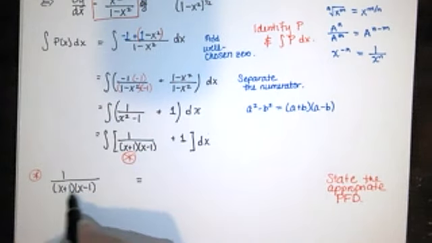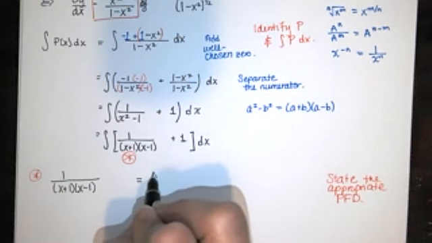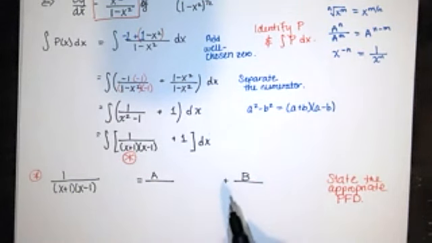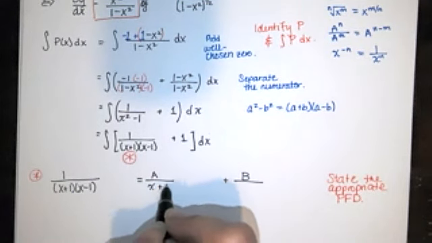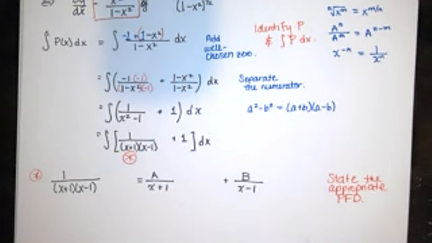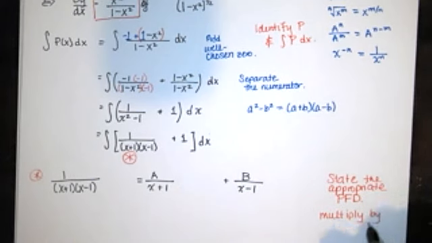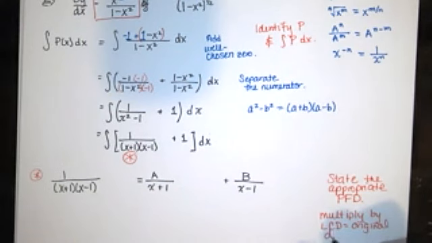Since I have two linear factors, neither one of them repeated, my partial fraction decomposition has two terms. Linear factors have constants in the numerator, and we'll have each of the linear factors in the denominator. This is going to be true for some unknown constants a and b. Now we're going to find the constants a and b that cause these two to be equal to each other. In order to find a and b, we're going to multiply this equation by the least common denominator, which is always the original denominator, and simplify.